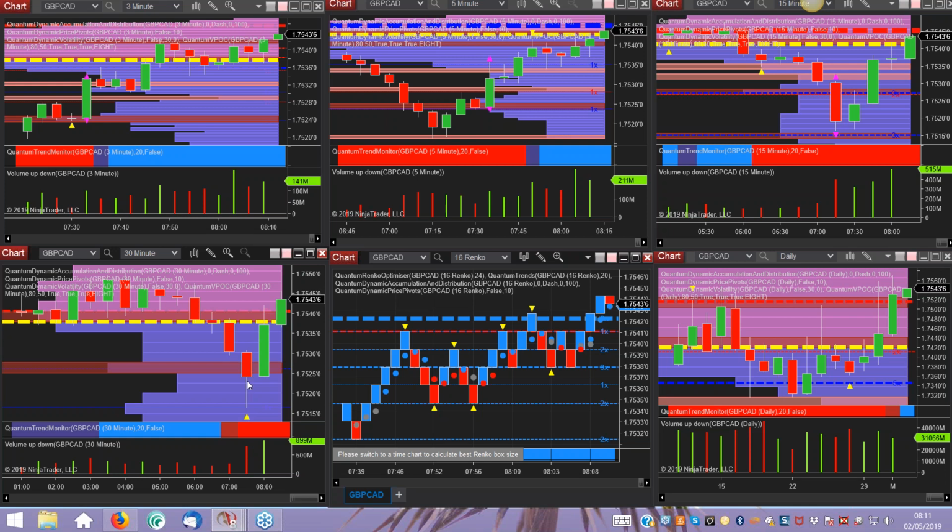The buyers have come in, the market's fallen, the buyers have stepped in, and the market's risen again to reflect the fact that this indicates more buying than selling. And lo and behold, on the next candle, we get good strong buying. We get a nice up candle on that particular one. Little bit of a wick to the upper body, so there is some selling there. There's no great surprise because we're approaching the volume point of control.